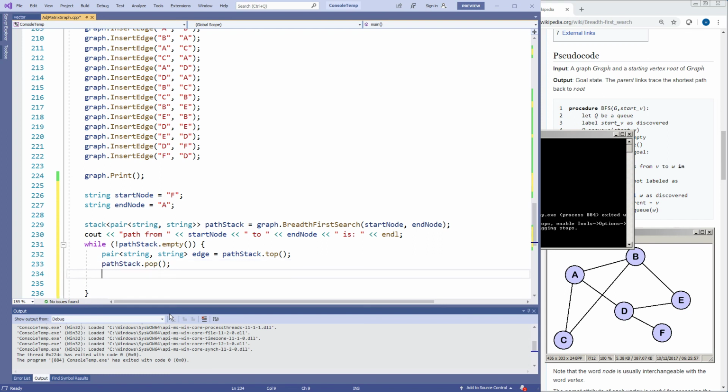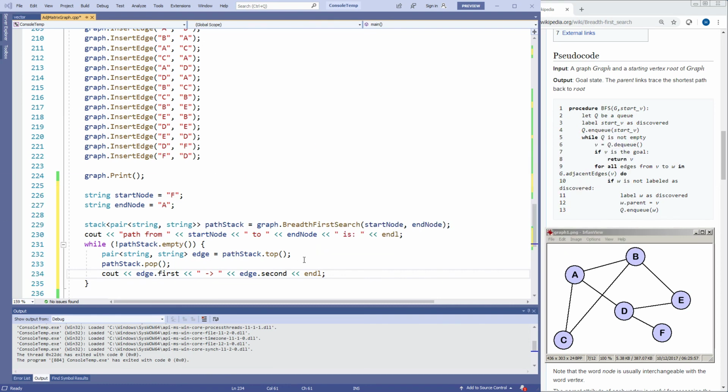Now we want to print out the path or the edge, and it's going to be the edge first and the edge second. So we've got variables now for the start and the end node.